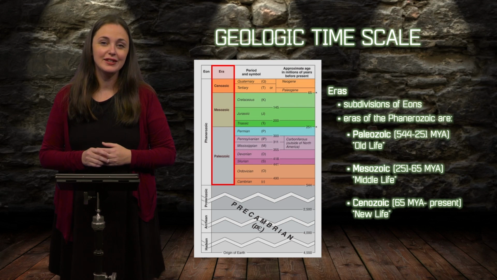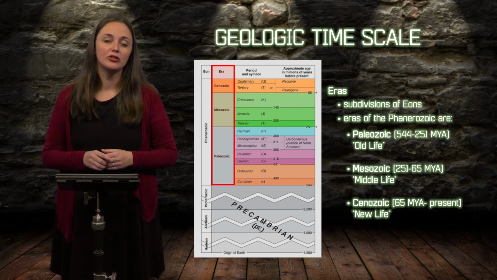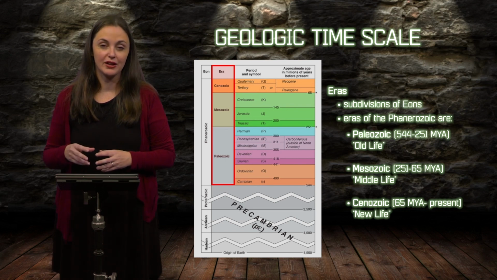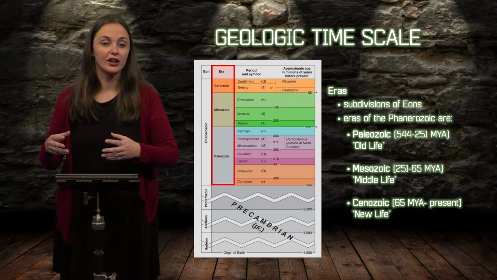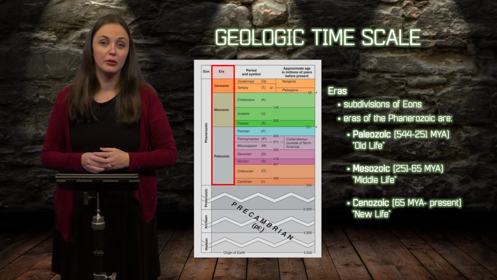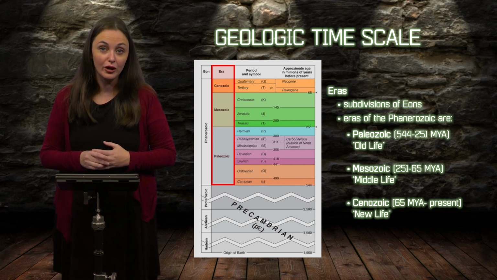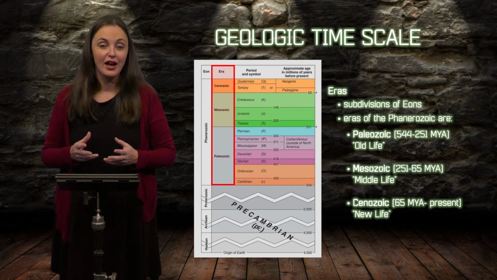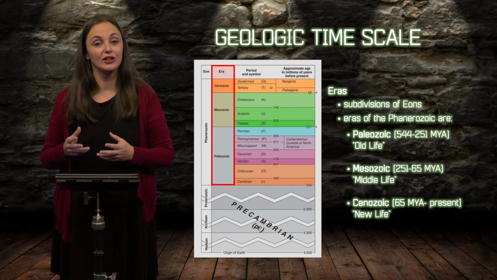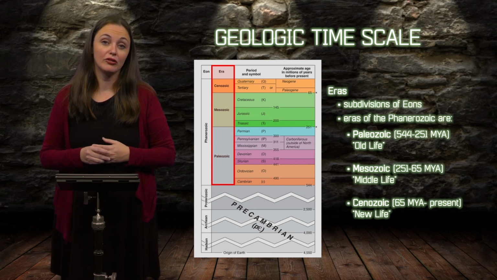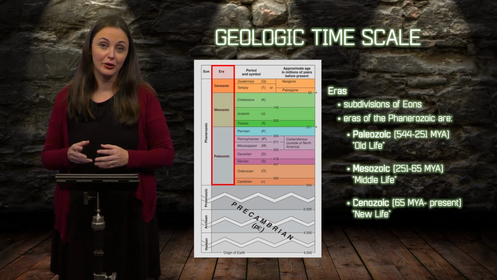And this is a time when life is almost entirely going to be dominated by life in the oceans. And then towards the very end of the Paleozoic, life will evolve and then conquer the continents as well. In the Mesozoic, you have the reign of some of the most notorious organisms in the past on Earth, the dinosaurs, and they're, of course, going to go extinct at the end of the Mesozoic. Many of the species in the Paleozoic will have gone extinct by the end of the Paleozoic.